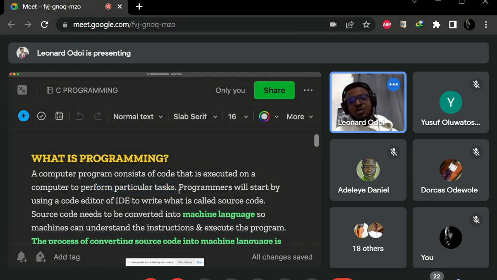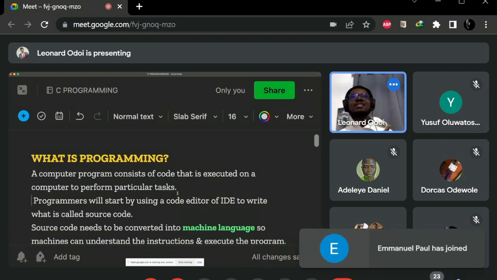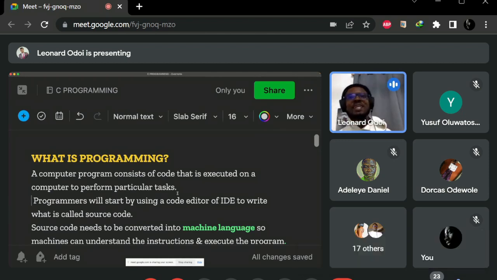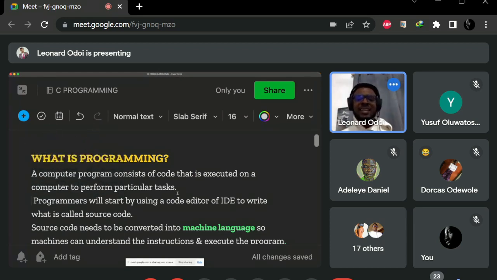So let's say as a programmer, I want to write a program that can tell me which girl I should choose among 5 girls. Now I need to write a computer program and I'm going to give my specs to the program. I'll say, I don't like tall girls, I don't like short girls, I want somewhere in between. And I like light colored skin girls. I like girls with black hair or short hair or long hair. I like girls with curves. I like girls with no curves. Everybody's preference is different.